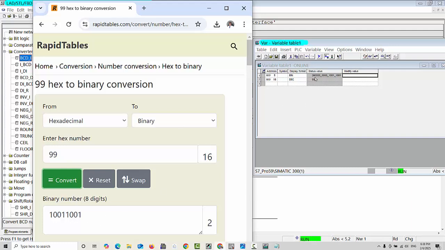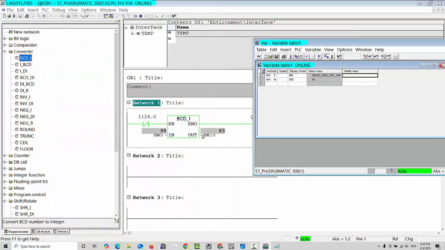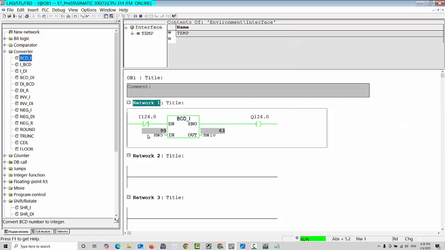When you put this 99, it is converted to decimal and shown in the next data register MW10. So this way you can use any value under 16-bit, and it will automatically convert and give the result into the next data register MW10.